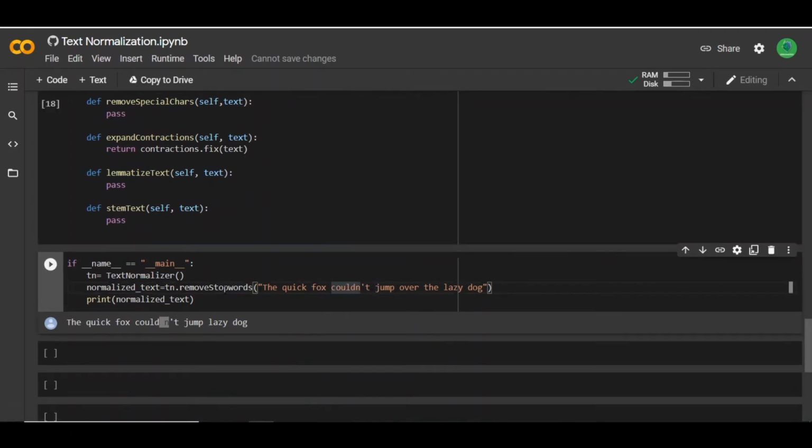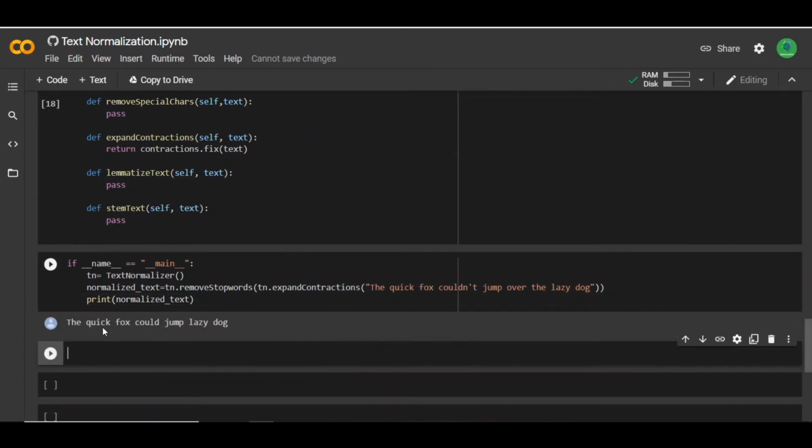Okay, so now I'll just go ahead and give you a quick little hint. First of all, I'll try to expand the contraction. I'll say tn.expand_contractions, and then whatever the output of that expand_contractions is, I want to pass it into remove stop words, and let's see what we get.